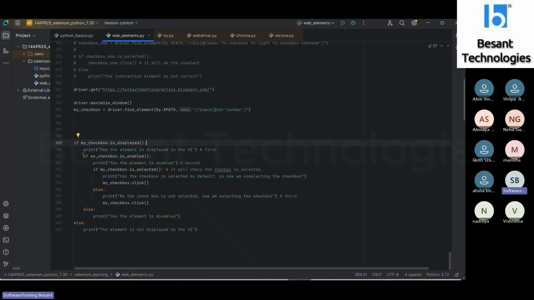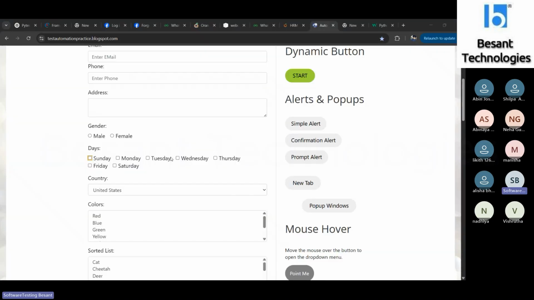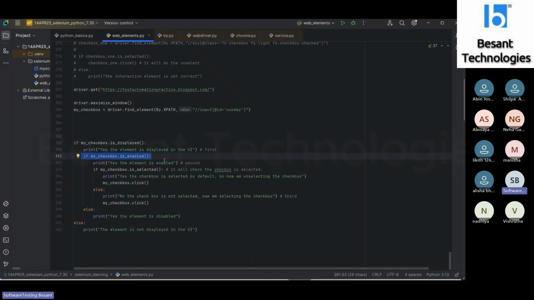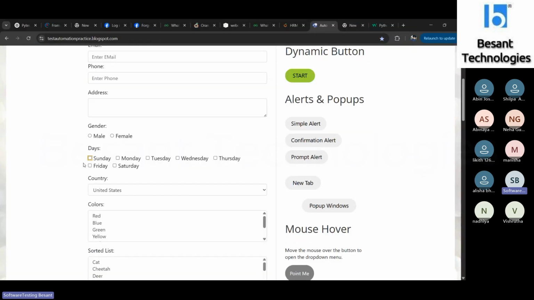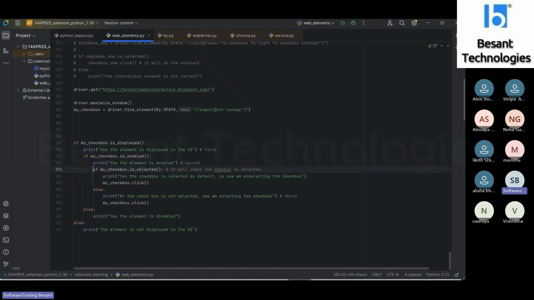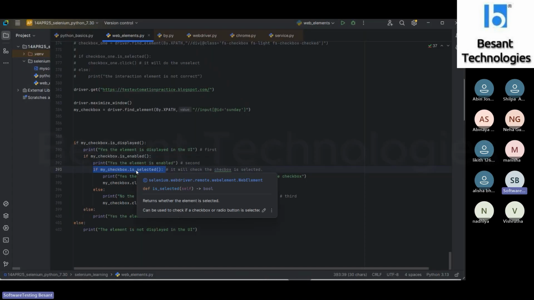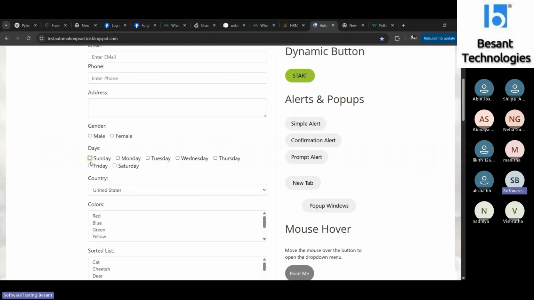If it is true, it goes to the nested condition, and it is also enabled, so it goes to the if condition and the print statement. Finally, it validates whether the checkbox is selected, but here it is not selected.